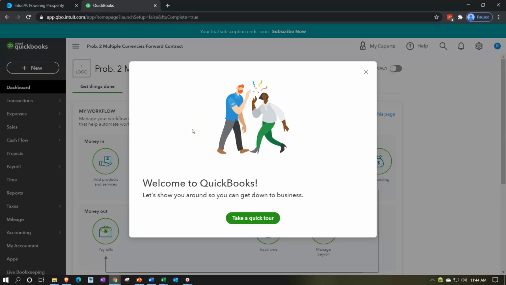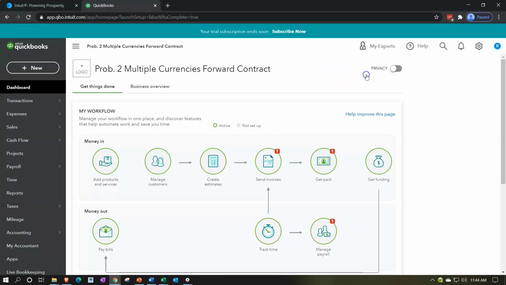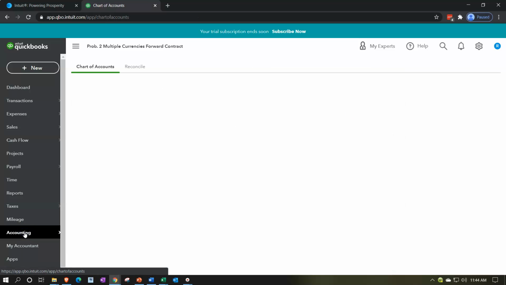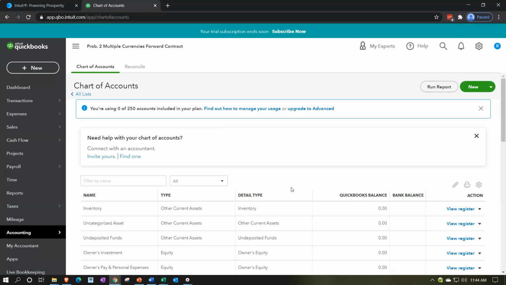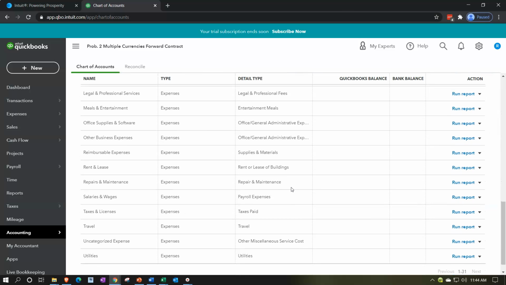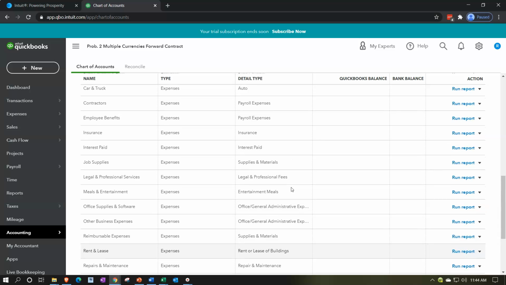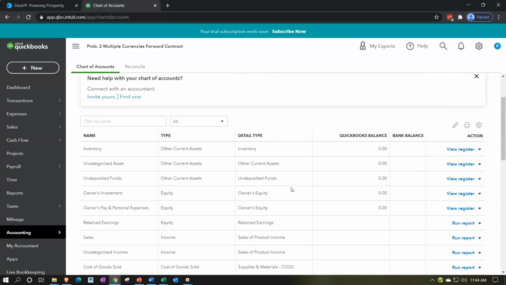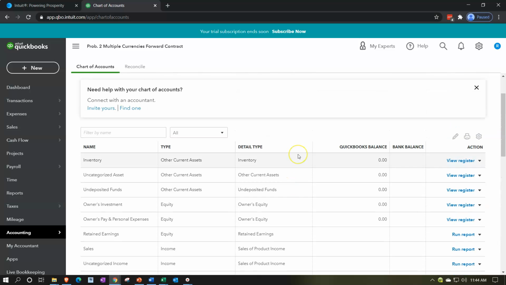So then we got the high five screen here and the welcome to QuickBooks. Let's show you around so you can get started. I'm not going to take the tour. I'm just going to close this out. Now, what has been set up generally with that setup process will be the chart of accounts down below. So if we go to the accounting down below and we take a look at the chart of the accounts, we see that this has been set up for us. Again, it's a lot less kind of specific to industry than the desktop version. But it does a good job there, good starting point for us.